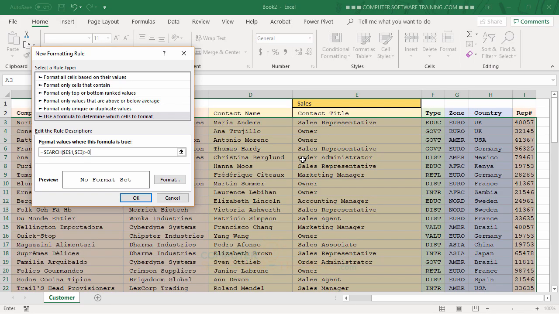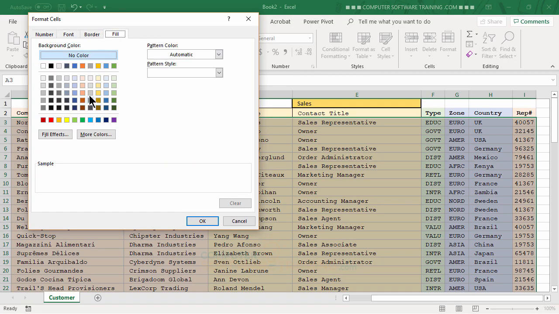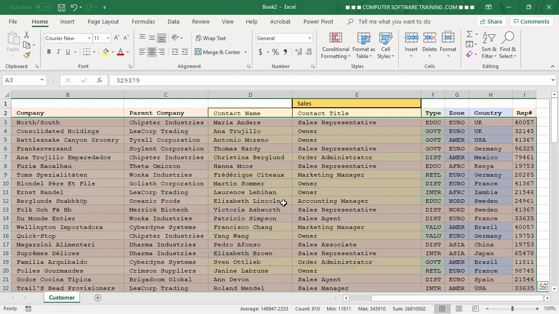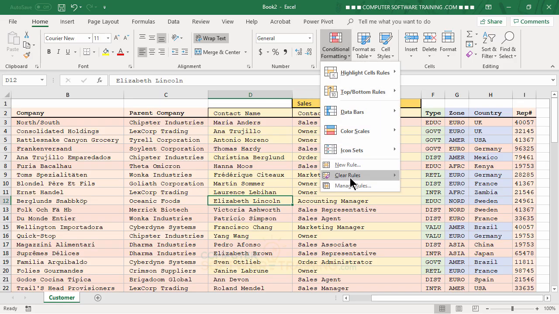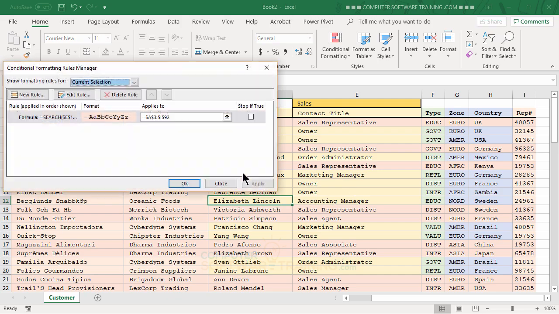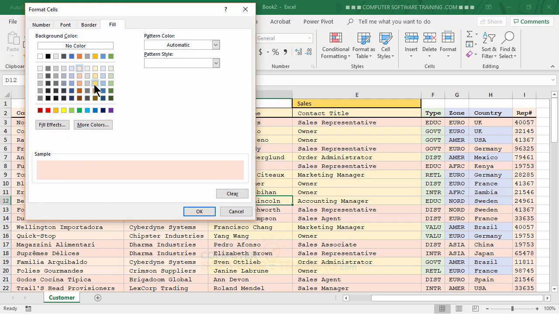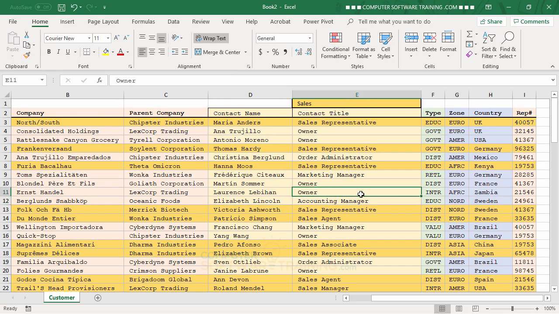All right, now, what do we want to color it as? Well, we'll go ahead and click on the format. We'll go to fill. We'll click on, let's say, the red here. Hit OK. And then hit OK, and there we go. So now you can actually see that. That didn't come out too well with the color. Let's just change that up real quick here. All right, so the color, we're looking to make that really jump out. Okay, so there they are.